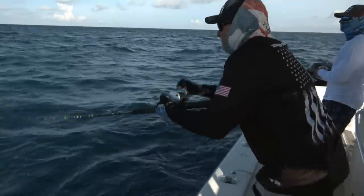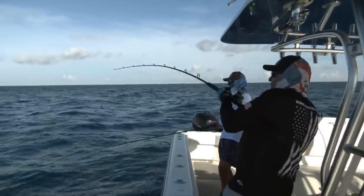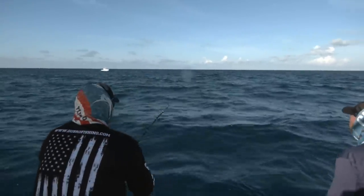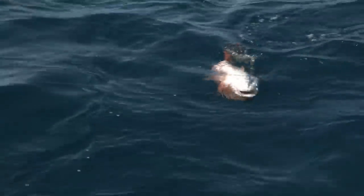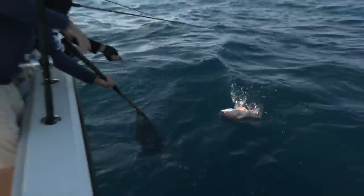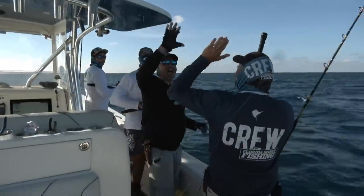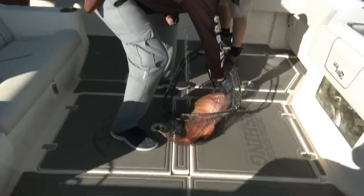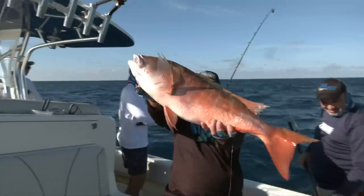This is potentially my absolutely favorite fish to target. I've targeted everything from bonefish to blue marlin, but there's something really special about big mutton snapper. They're really popular down here around all of Florida. Their range is from Massachusetts all the way down to Brazil, throughout the Caribbean, throughout the Bahamas, and of course in the Gulf of Mexico and Atlantic side of Florida. The epicenter of world-class mutton snapper fishing is in the Dry Tortugas west of Key West.